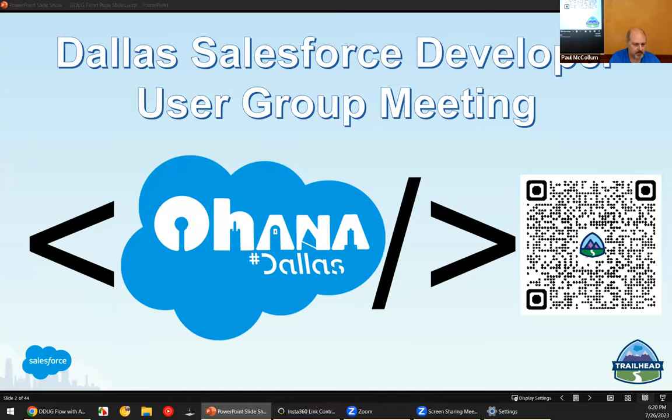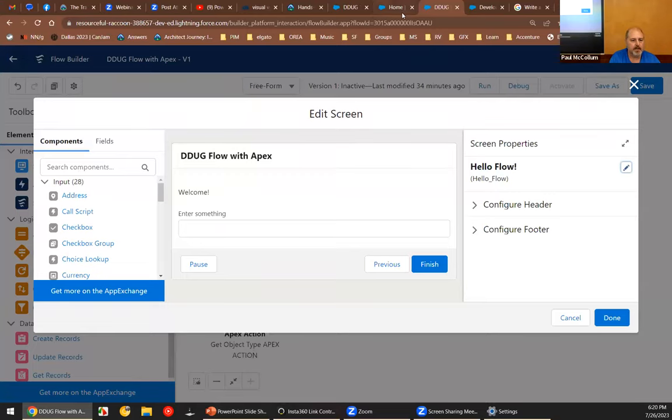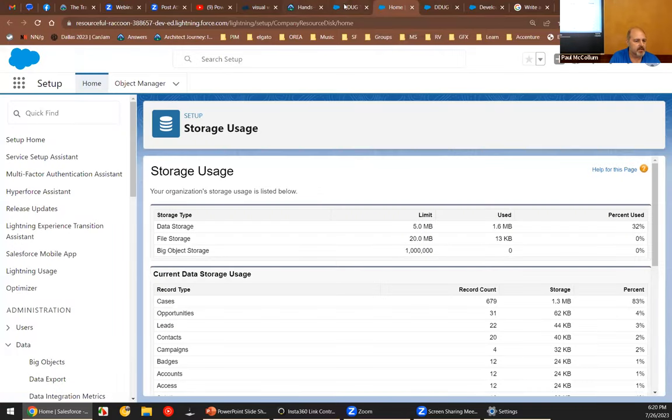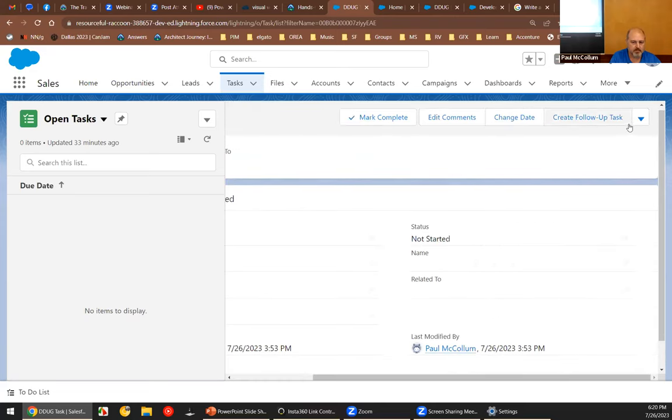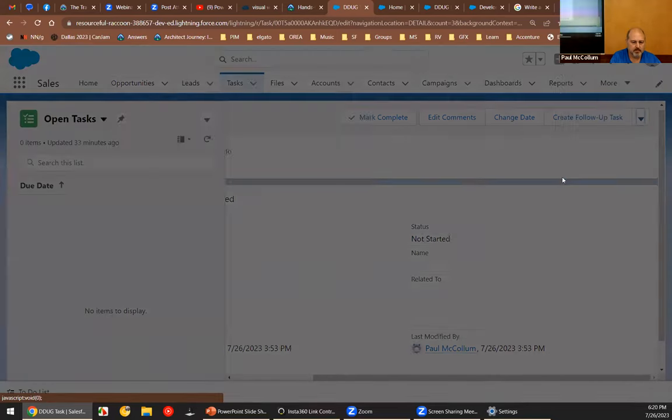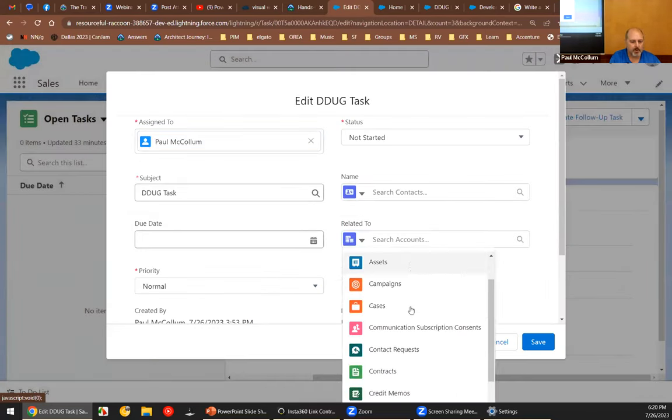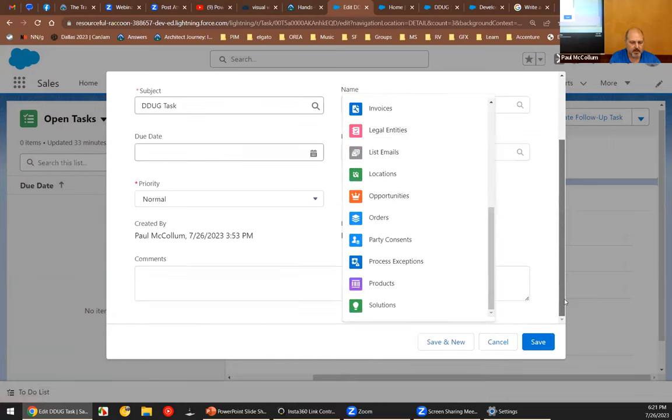Right. So, getting started, I went into a Trailhead. I opened up a task. And I thought task is a fun object type because it has this Related To field. There's not a whole lot of objects that are allowed to have a reference field that can point to more than one object. You can point a task to an account, a task to a case. When you go in and edit, it should give you that option. I'll find that. But that is unusual.